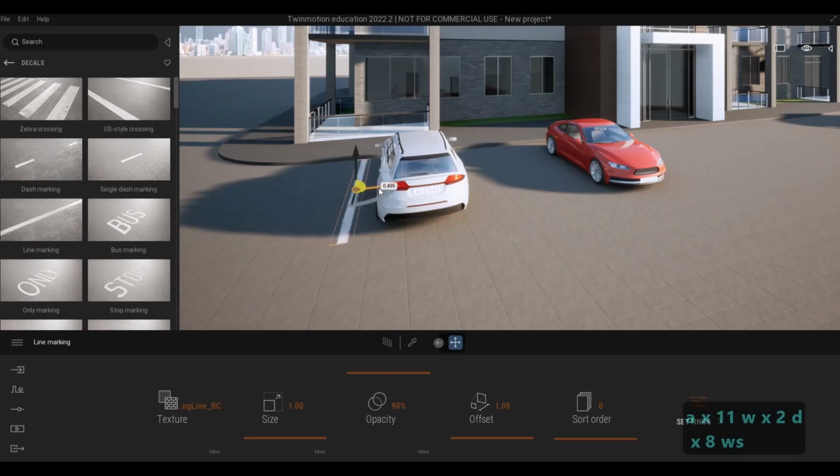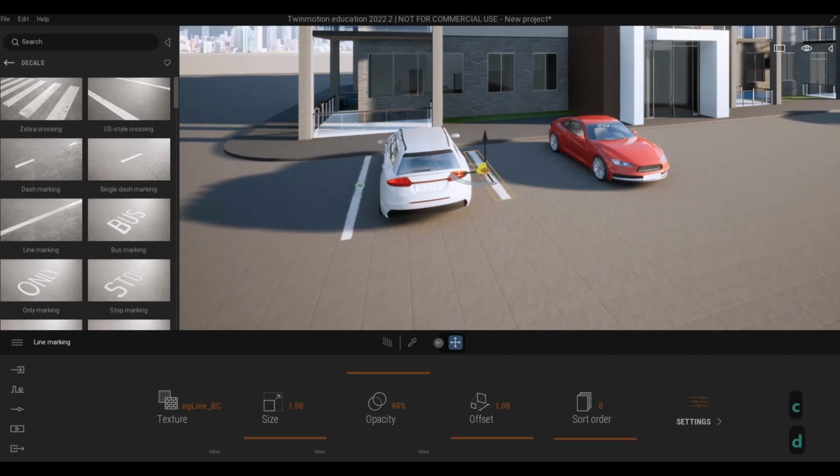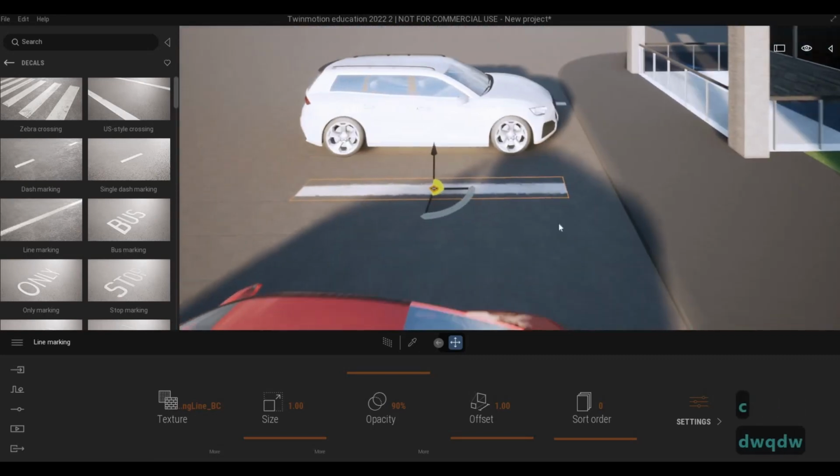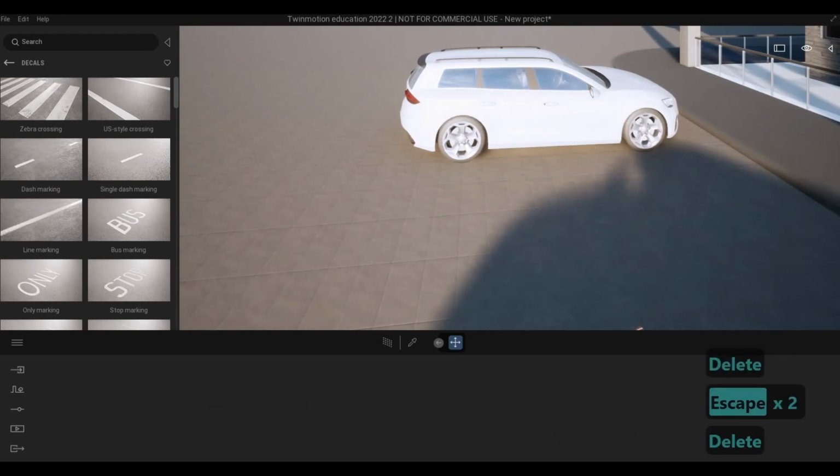So I'm just gonna have this one. Hold on shift, and then grab it from the other side. But this one became smaller for some reason, so I'm gonna delete that.